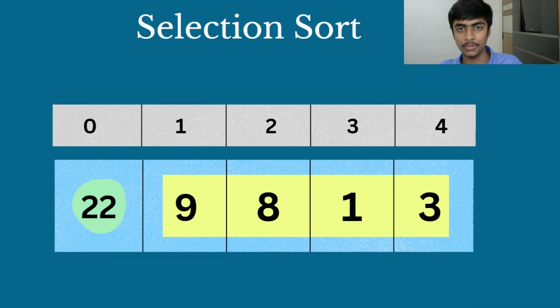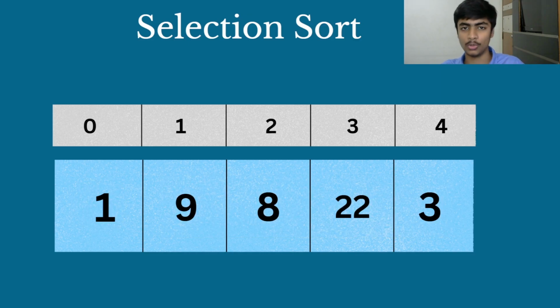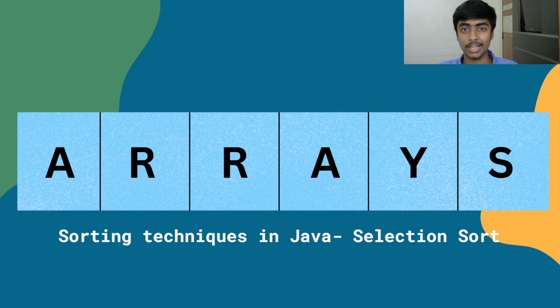Now, I know it seems confusing, but it's literally the same thing that we did before. The iterator I is used to take any element of the array. In this case, we're taking 22. Min and j are used to find the lowest value in our array. So in this case, 1. And using a temp variable, we're just going to swap these two elements. It's that simple. Now, we'll actually implement a selection sort in Java using a real program.